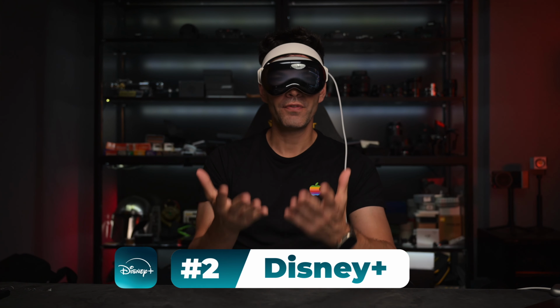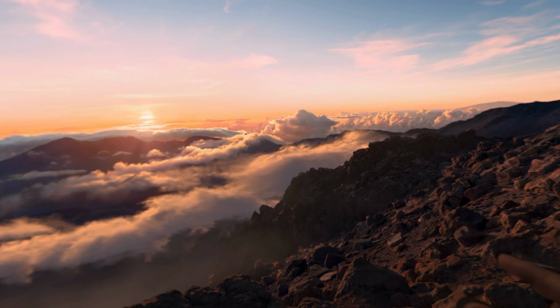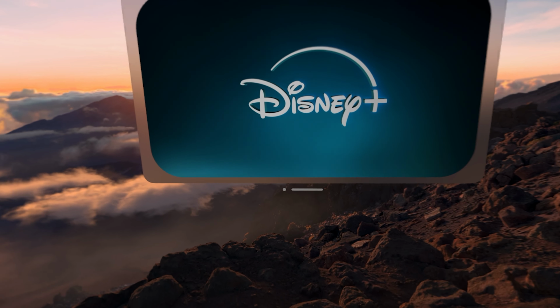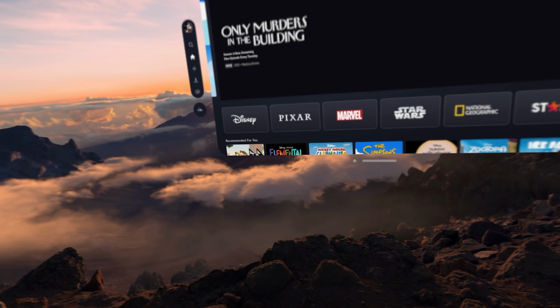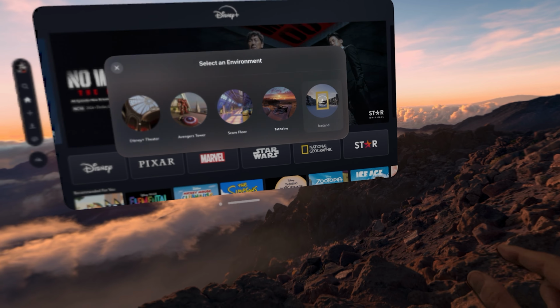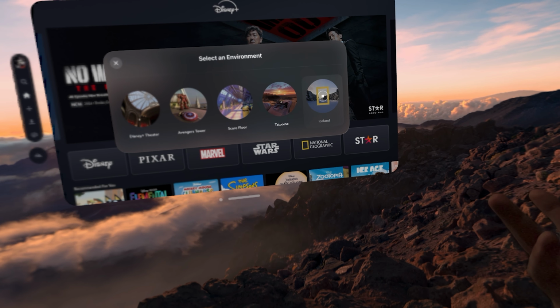Now, the next app that I use quite a bit here, obviously, this is a fan favorite, if you have not used this for Vision Pro, is Disney Plus. Disney Plus, obviously, they have one of the best apps for just watching content along with Apple TV. I'm in the environment, as you can see here, but they actually have their own built-in environments in the Disney Plus app. So you have Iceland, if you want to bring that down from National Geographic, that'll download.